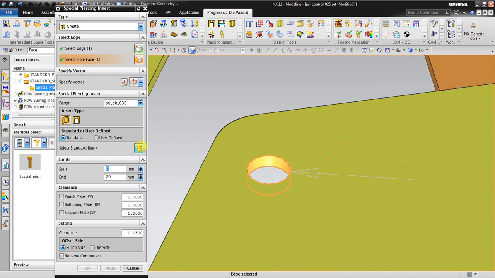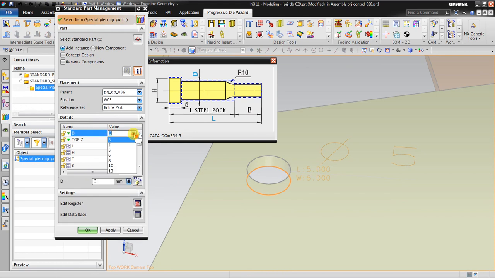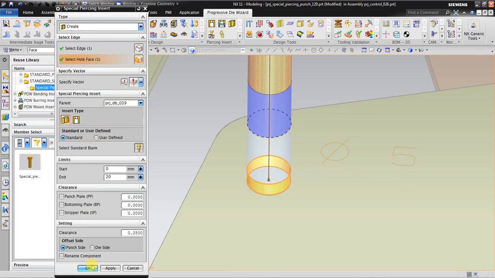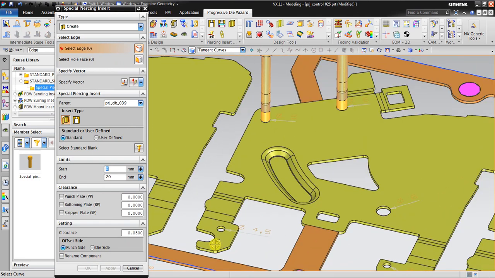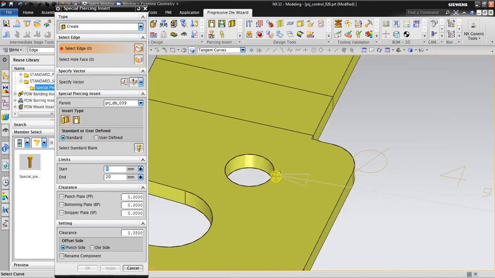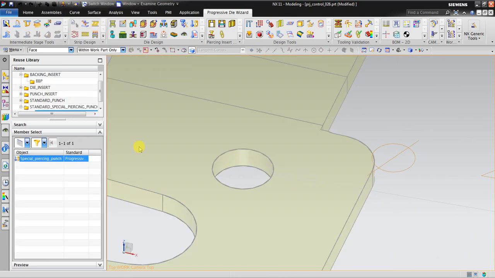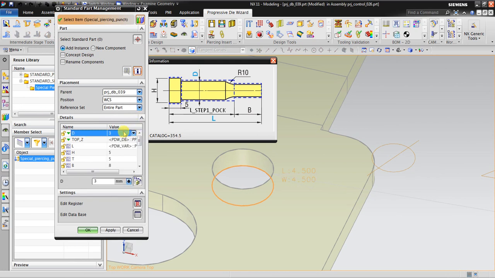The diameter is 5.5. Not yet, we don't have that, so maybe we can type our own.